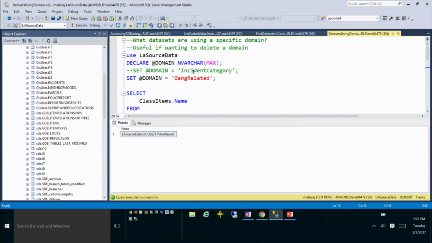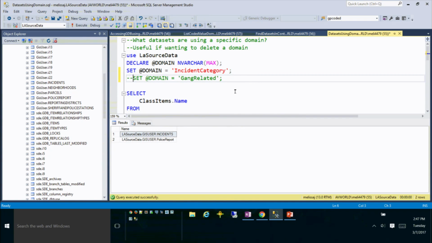So we can see the gang-related coded value domain is assigned to the police report feature class. If we needed to go in and remove that association from being used in that class, we'd be able to use this report to help us do that. We're going to look at our other domain, the incident category domain, and we can see it's actually being utilized by 2 different feature classes.